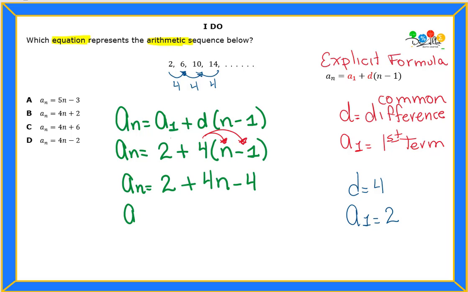So I'm gonna have aₙ equals, I can combine these two numbers here. So my 4n, I cannot combine it with anything, so I'm gonna bring it to the front. And 2 minus 4 is negative 2. So let's look at the answer choices and see if you can find this one on the answer choices. Do we see it somewhere in there? Yes, right, it's letter answer choice D, very good. That's gonna be our answer.